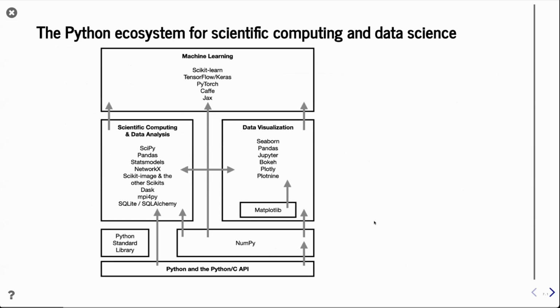So this is a schematic overview, at least from my perspective, of what at least part of this Python ecosystem looks like. At the core, we have the Python programming language and this Python C API that lets us build extension modules. And then the Python standard library is something that comes within every installation of Python and provides a lot of useful functionality. NumPy is this very important package that I'll be talking about, which really is the basis of a lot of the rest of this ecosystem.